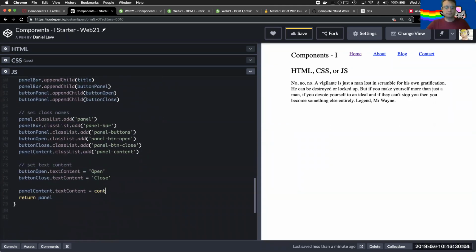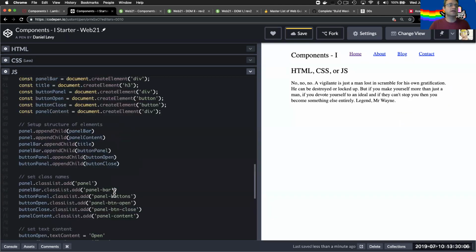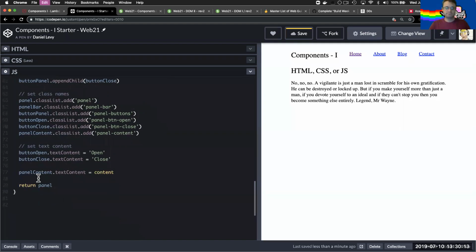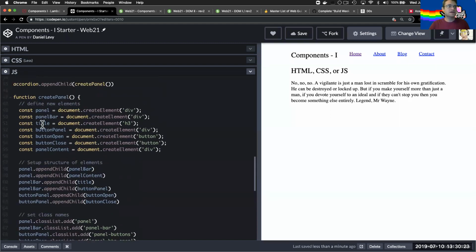And I'm going to then say title. Oh, wait. Everything else is panel variables except the title. Let's make this a little bit more symmetric.